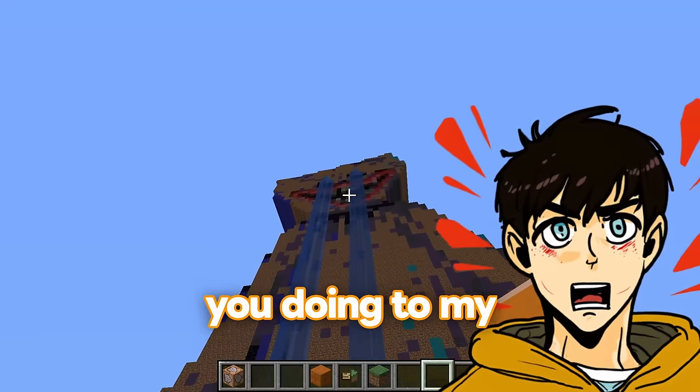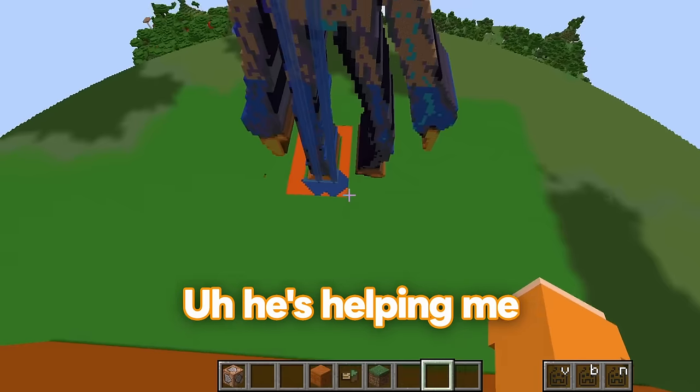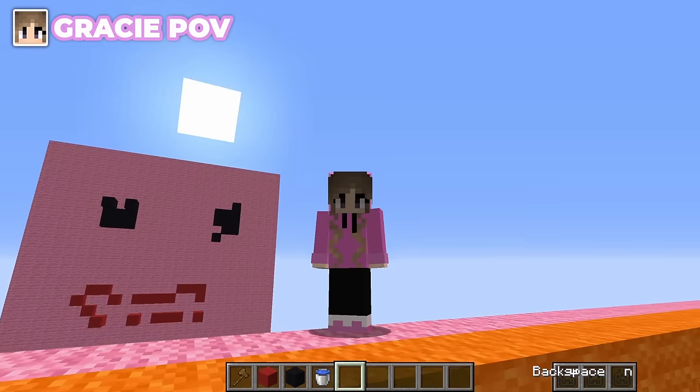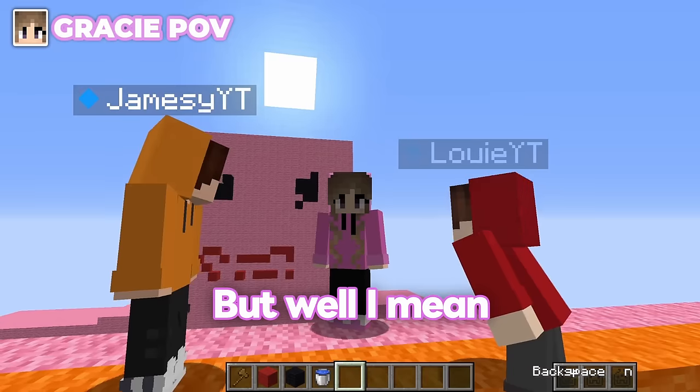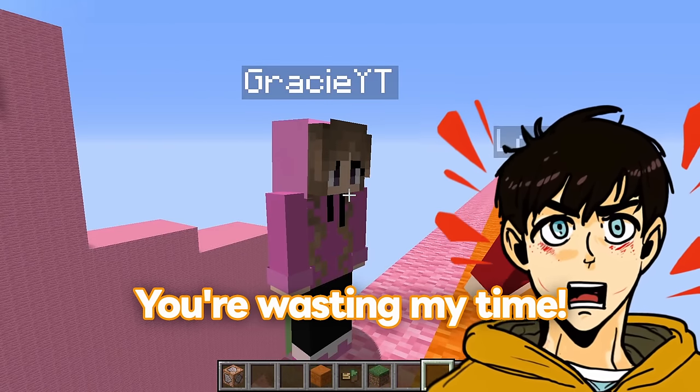Gracie, what are you doing to my Huggy Wuggy? Wait, Louie, why is Louie here? He's helping me out. We're splitting the fee. Really? Okay. Okay, sure. But, well, I mean, I didn't do that. Yes, you did. We just saw you do it. Fix it right now. You're wasting my time.